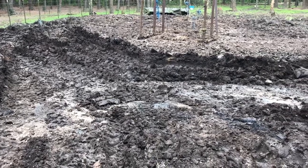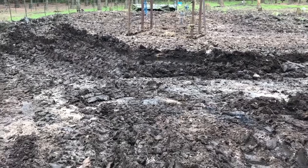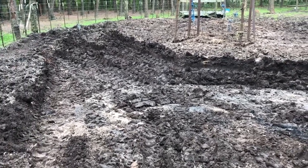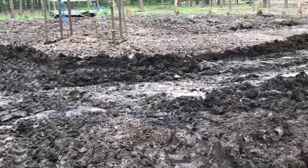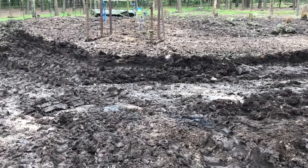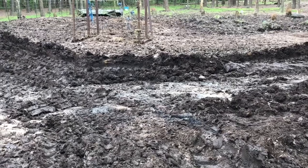I'm going to try to get as many loads as I can today on the trailer. But on top of that, I might stockpile more outside the fence here just to try to help clean out more and more of this. Because again, he's told me, take all you want. He sees it as a problem, so take it. You can have it. I don't want it. And I'm sitting there going, I absolutely want it. It's excellent garden soil. So yeah, it's a good agreement.